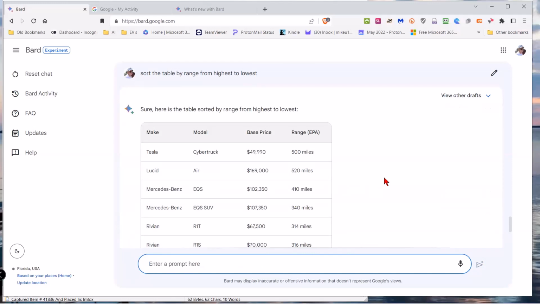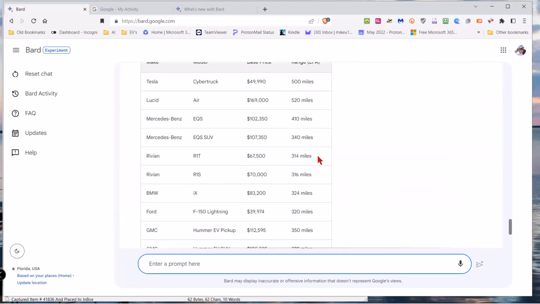I can export it to the spreadsheet if it gives me everything the way I want. So let's see if we actually have all of these in. No, see? I said sort by range, didn't I? It put the Rivian with a range of 314 higher than the Rivian with 316 miles. That's the mathematical error. And the next two as well.